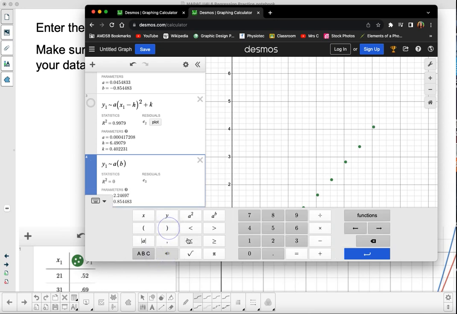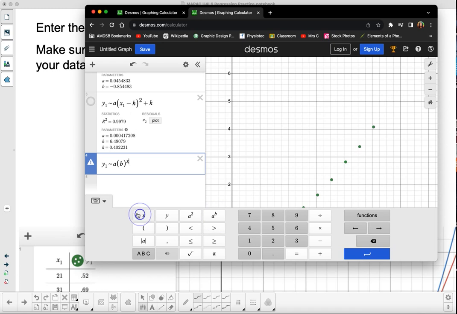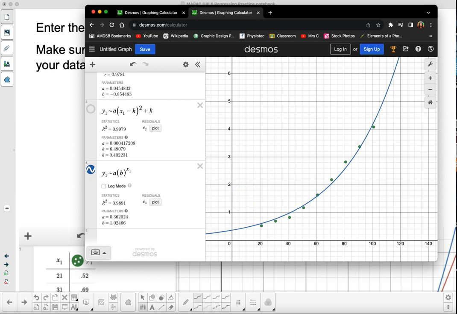And remember, in exponential, our exponent is an x. So we have to use this a to the b button here and then put an x in there. And the x needs a 1 beside it.